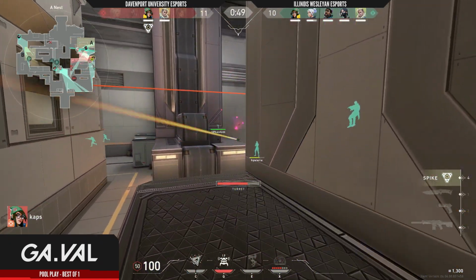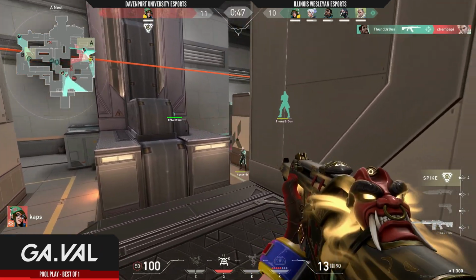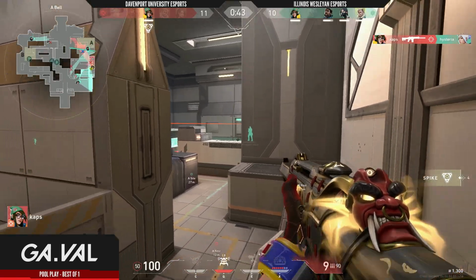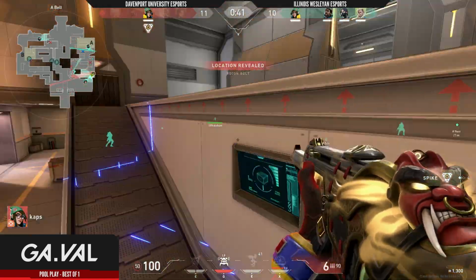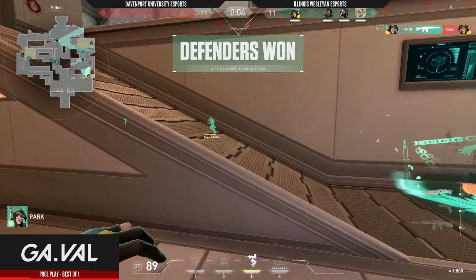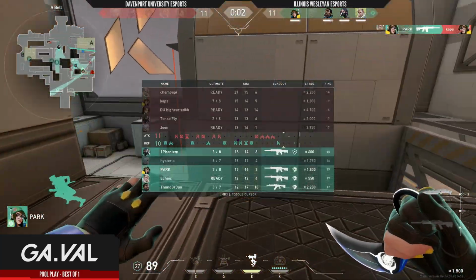Caps looking for the headshot he needs. Oh my goodness, this is so close. Thunderous finding the first one, though. Destroyed. I don't know why, I just got this feeling. I think Caps is about to go nuclear here. The recon dart coming out through. Not going to be able to land the reload shot. And IWU taking it to bring it to 11-11.